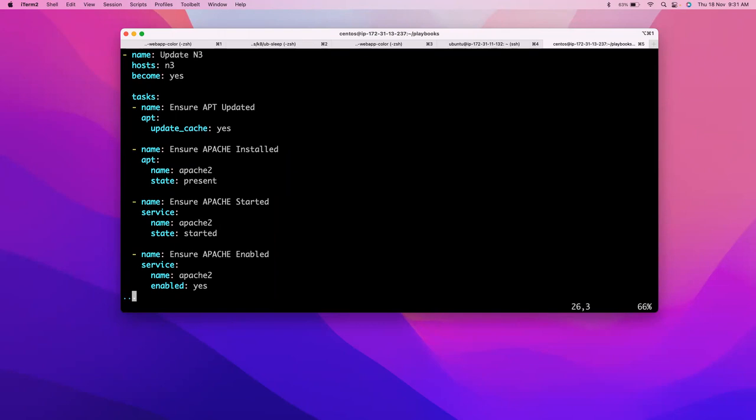Right, so we got Apache updated first with respect to apt. Then it is installed, started, and enabled. So all the manual commands which we executed, we kept all of them in the playbook format.